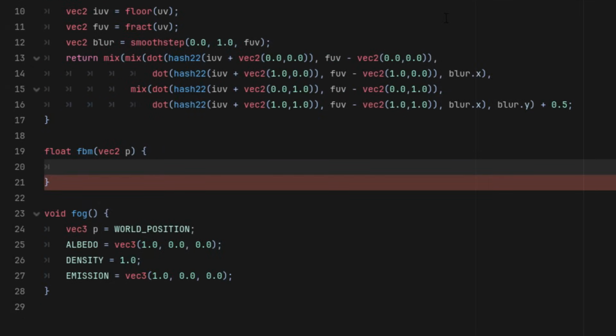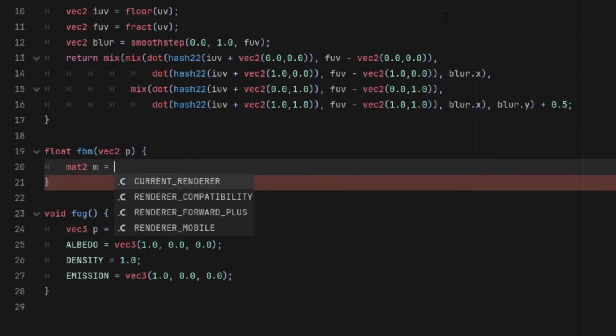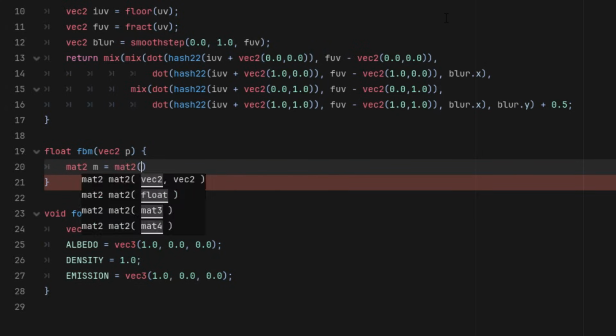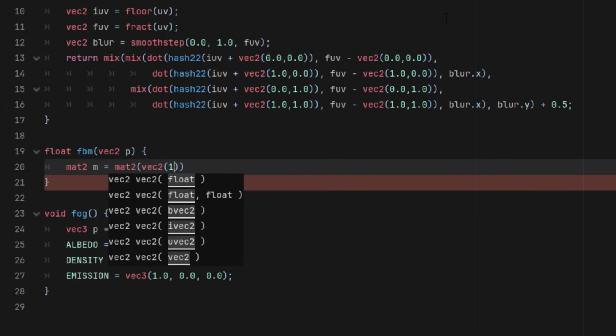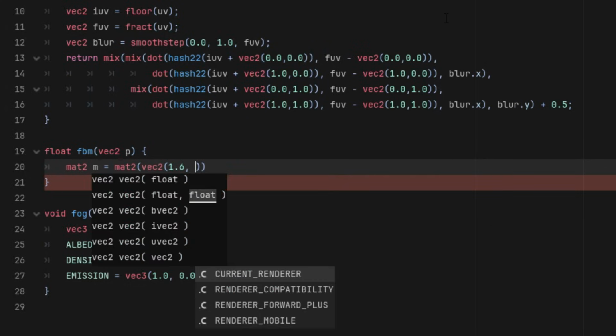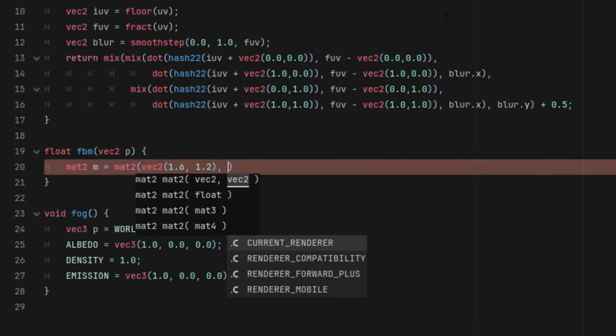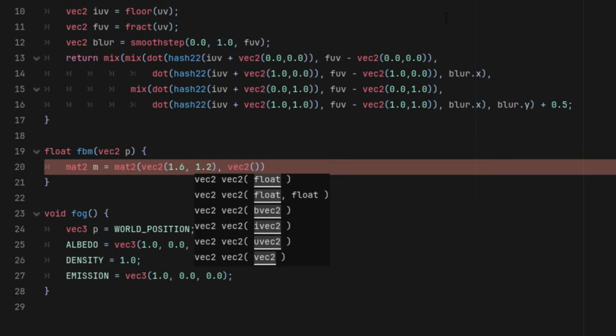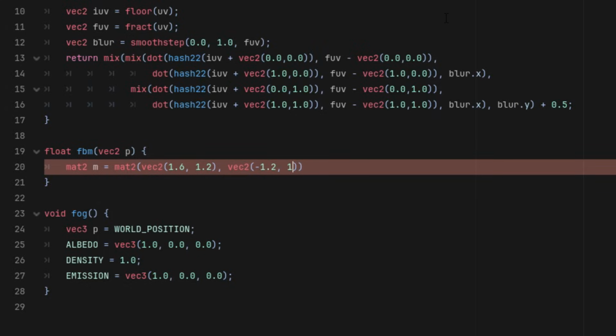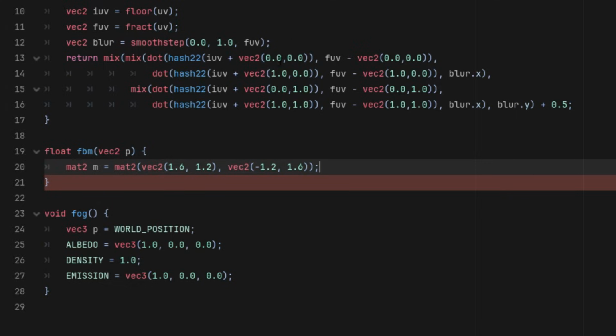And now the rotation matrix first. mat2, let's call it m, is mat2 and consists of 2 vectors: vec2(1.6, 1.2), and another vector vec2(-1.2, 1.6). You may remember from previous tutorials that we usually use cosines and sines of some angle. So this is just a result of the predefined angle to keep it shorter.